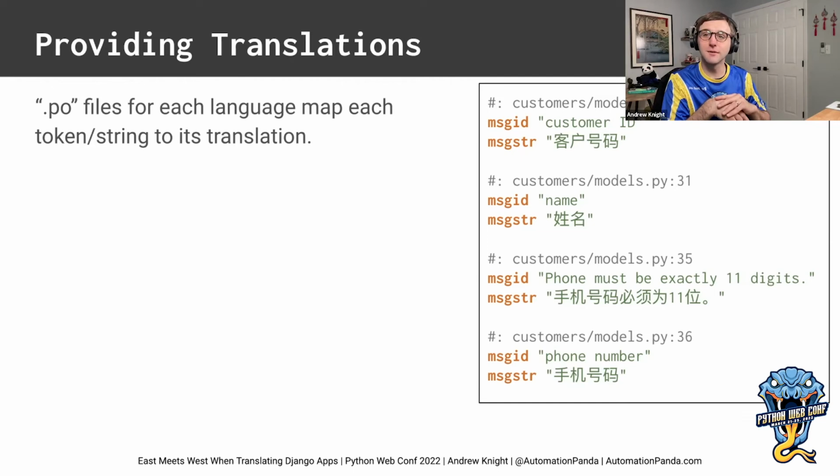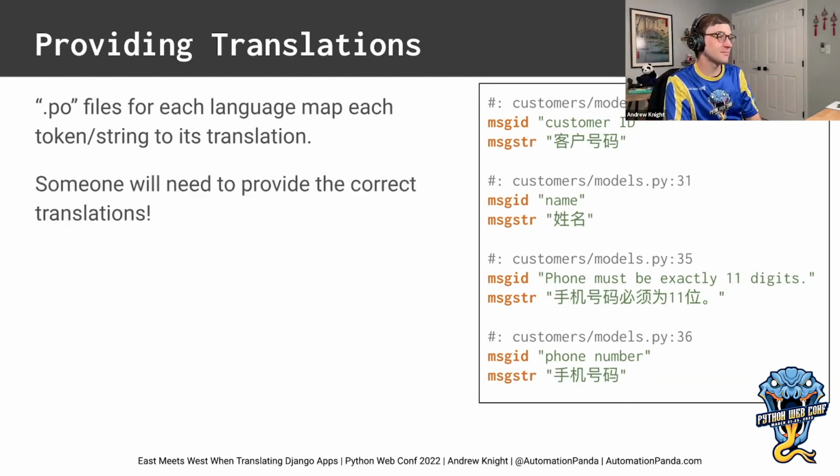If you're on a development team somewhere, you probably hire some sort of service to do this. There are plenty of translation services online. You pay them money, you give them the files, they give you translations back. Or maybe someone on your team can do the translation for you. That'd be pretty cool. Don't have to pay somebody. So make sure that these are good and correct translations. You may need to provide some app context to explain some things.